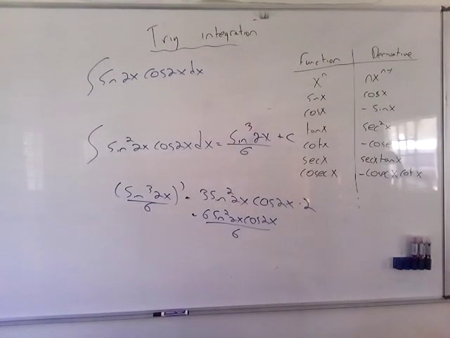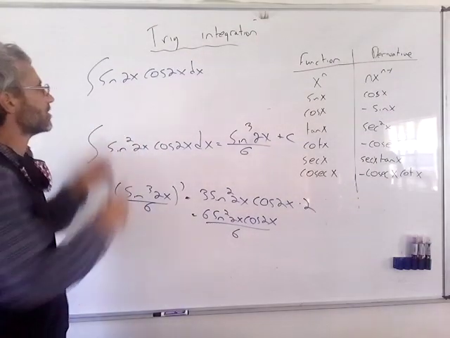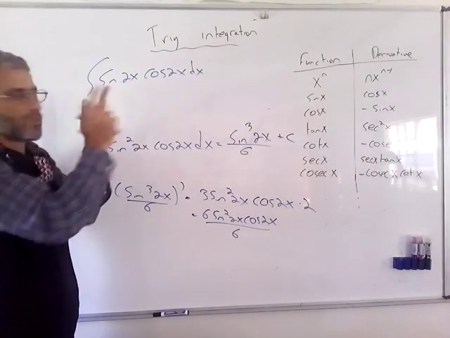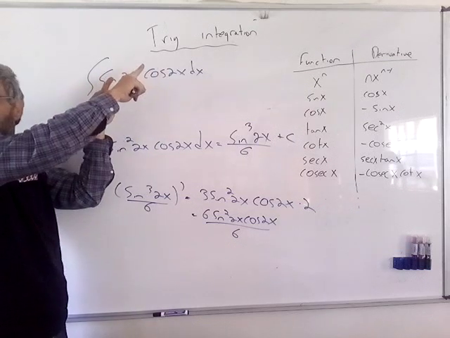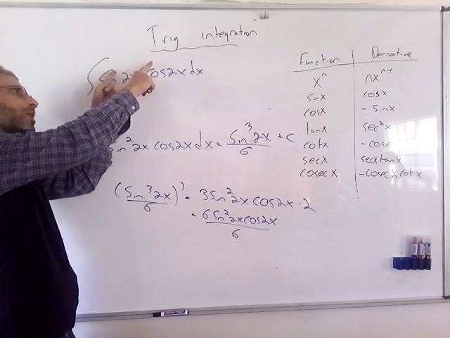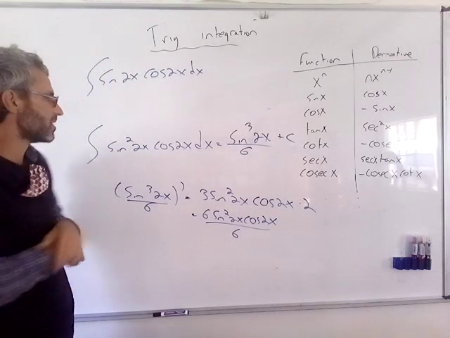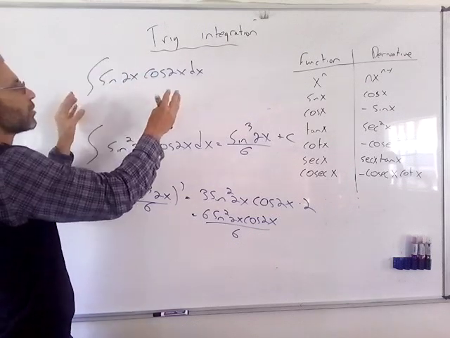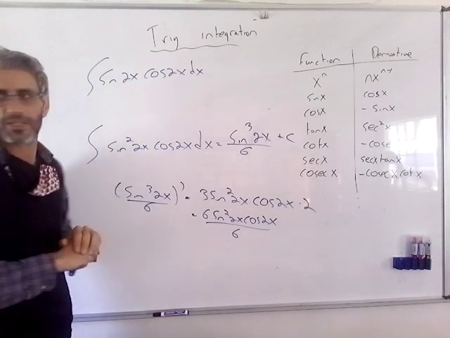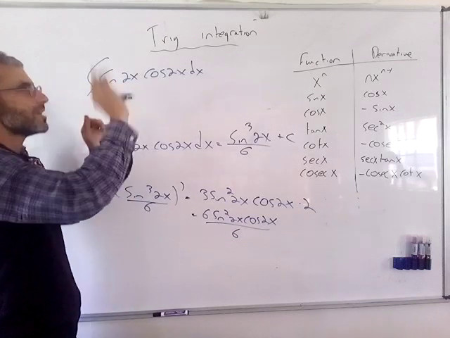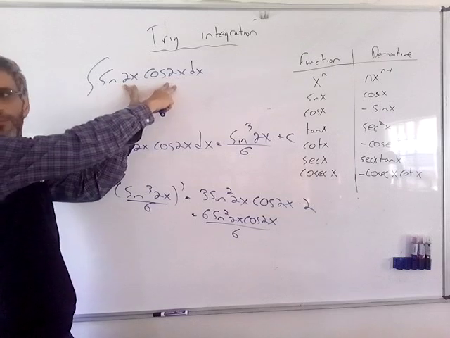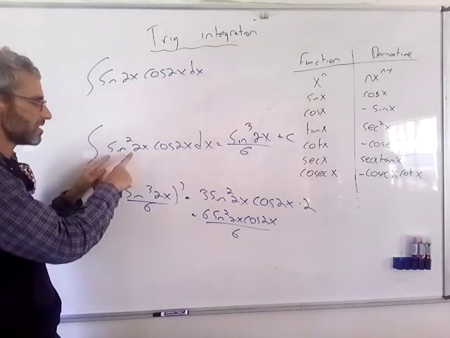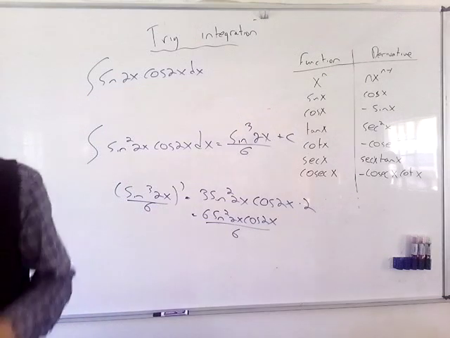Right, our next mixed function is, again, sine and cosine, but the difference is they have the same power, in which case it is 1. In fact, if they all have the same power 2, we still can't do it. So this class of question is sine times cosine. Later we'll see when they don't have the same argument, but for now they must have the same x. See, it's different to that.